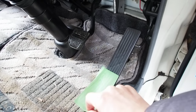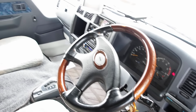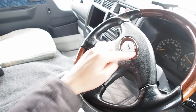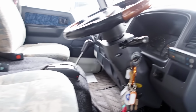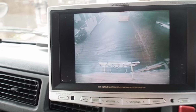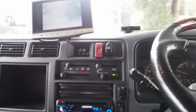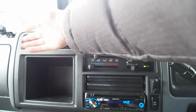Tape upgrade here, which is perfect for people who like green tape, which is me. And wooden aftermarket steering wheel, wood and leather, and it's nice. It's a Momo brand with a nice wooden Oakley sign, it looks like. 129,028 is the kilometers at the time of this inspection. Okay, and I'm just going to briefly show you this section here before I go into the back section. Got to climb up in here. Okay, and so we have a reverse camera that is put on there. You can see our company car is hiding there, and Mercedes-Benz E190 over there. AC works, but I have like ice cold hands, and so I'm 95% sure it works on this car.